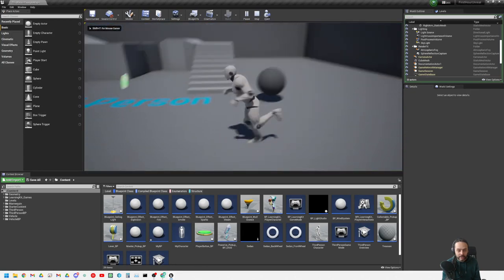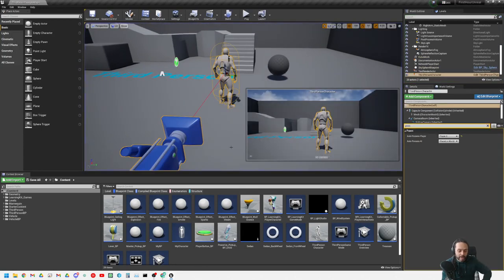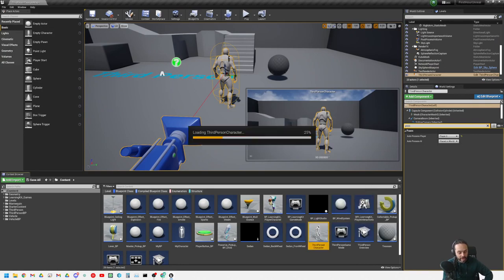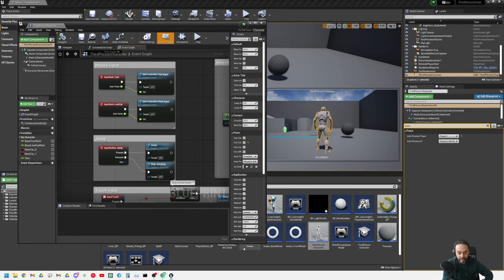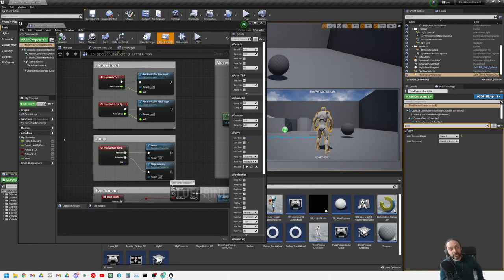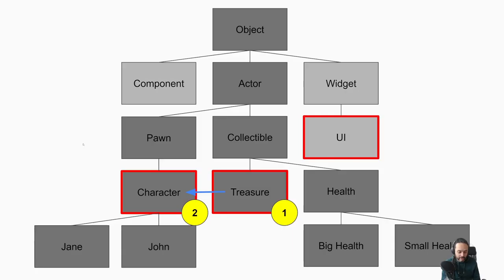Let's see. Yay, we're back. Okay. This character is a bit different to my character. So I'm just going to open them up. What do we need to add inside here versus what we had inside our character? On collision component? So let's just have a quick look at this again. What do we have to have in the character to be able to deal with what we're trying to get from the treasure?